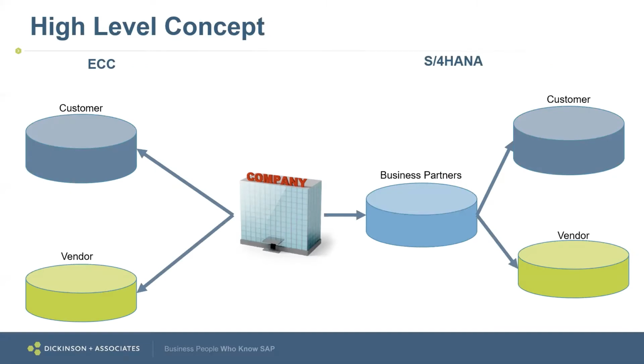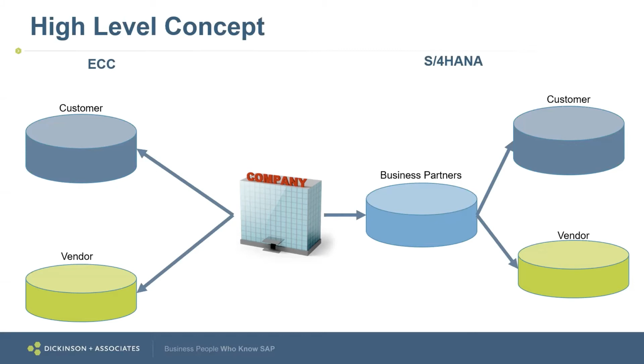To start, let's understand the business partner concept in S4 and the difference to the ECC structure. Let's imagine a company with which you do business. You sell some products to this company, and you also buy some things from it. So in this case, it serves as a customer and a vendor. In ECC, shown on the left side, you would create two independent records, one for customer, one for vendor, and these will have some redundant data like addresses.